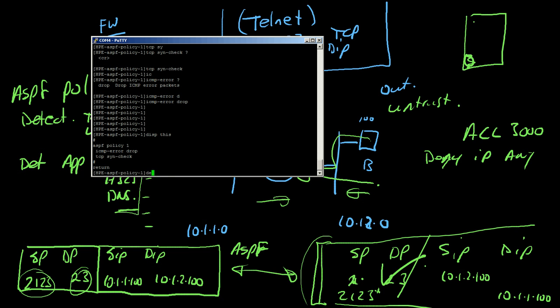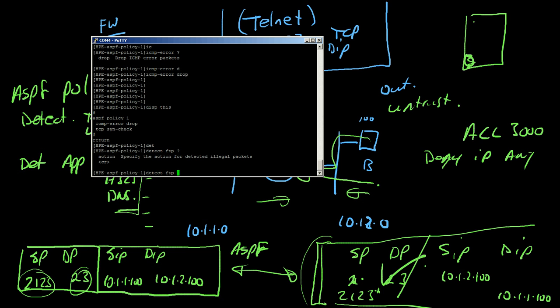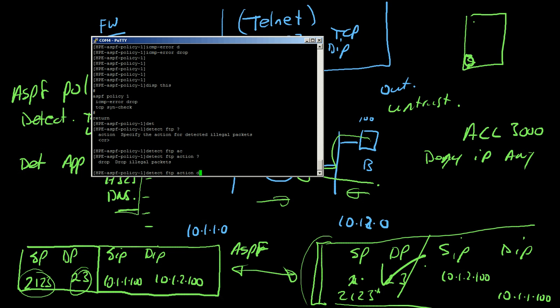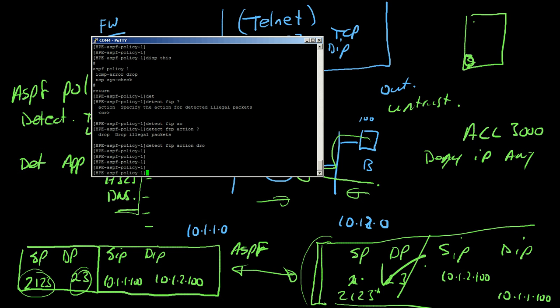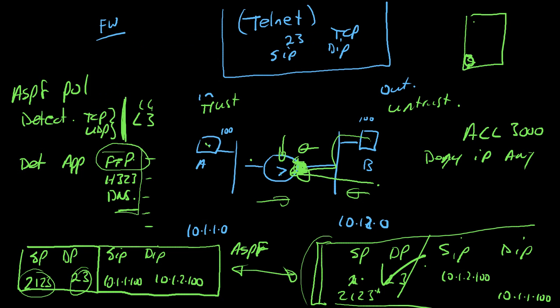And then of course I can do the detects. Detect, let's say, FTP. And we have some actions based on that. Well, what if I have the action there? What do I want to do with it? Drop, I can do whatever I want to with it, and so forth. So I can have different actions here. Yep. Good. So that was just a very quick show of what we can do with the commands. Okay, so as you understand right now, we've now covered a couple of things. I quickly want to talk about the FTP and applications, why it's a little different.